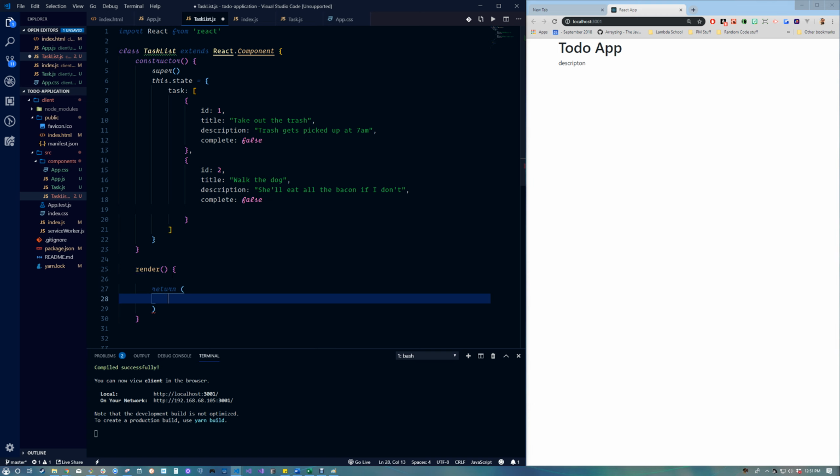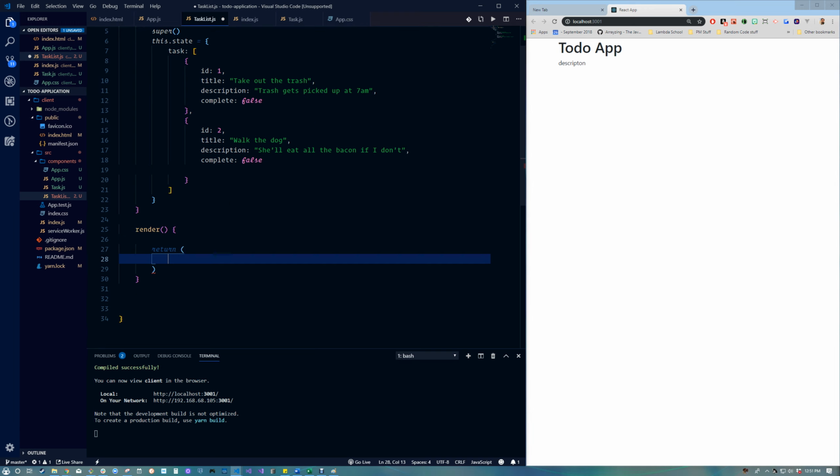I know the class boilerplating for React can be a little bit weird. You have your actual class initialization up here with your extension from React.Component, then you have your constructor with the super, and then you have this.state, and this.state is taking in a list, and yada yada yada. And it really just takes repetitions. That's the best thing that I can tell you. Without repetitions, it'll be extremely hard, and you'll have to look at references a lot, or you just might be one of those geniuses that gets it on the first try, in which case I hate you, because I can't do that. So it takes a little bit.